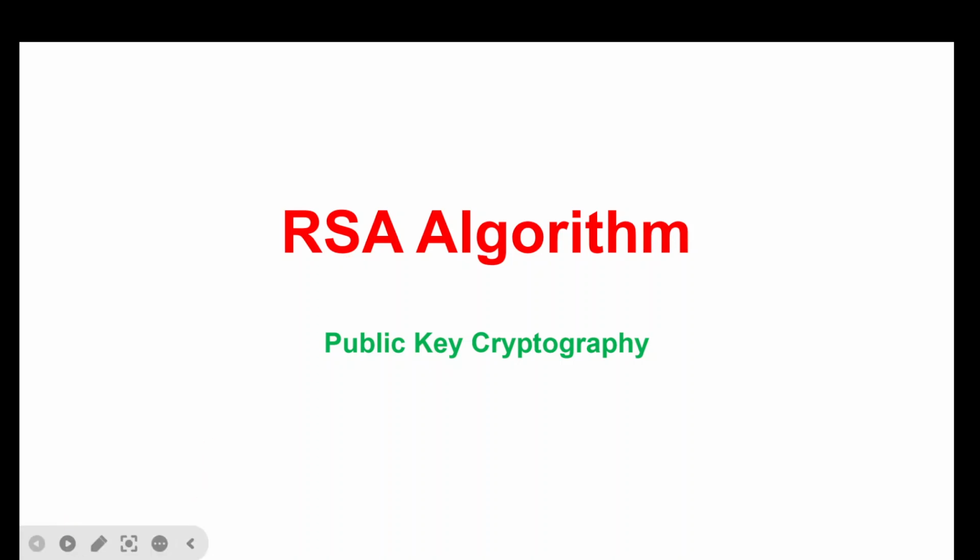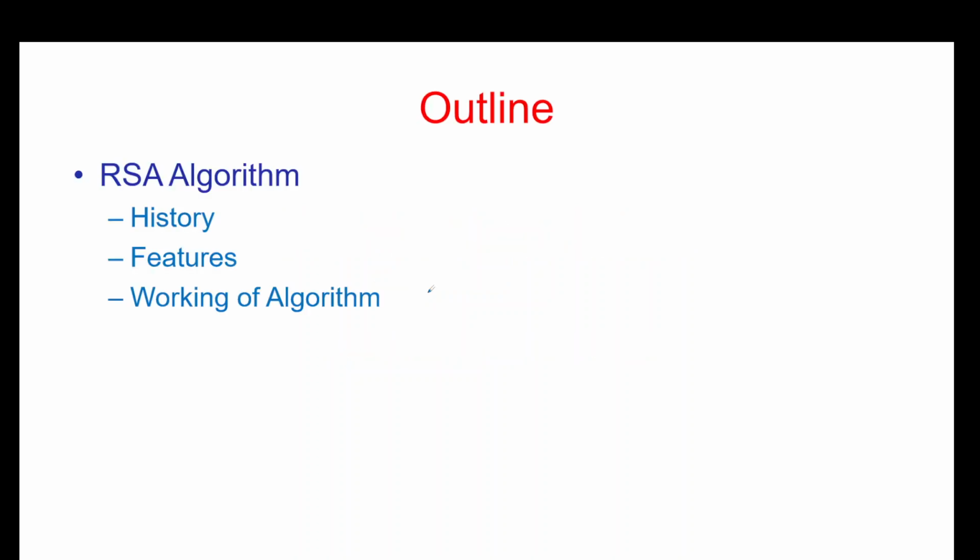Welcome all. In the last video, we discussed public key cryptography. In this video, we are going to discuss the RSA algorithm, which is the most widely used and prominent public key cryptography algorithm. We'll see the history of the RSA algorithm, what its features are, and how the algorithm works.